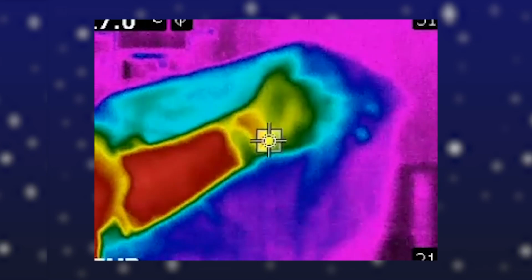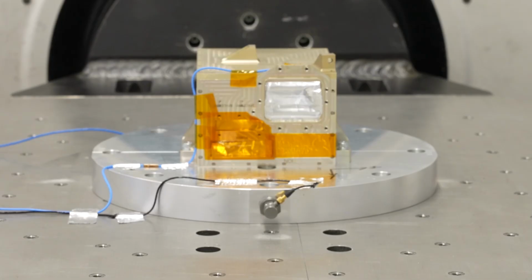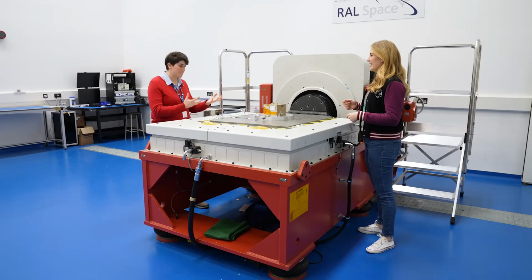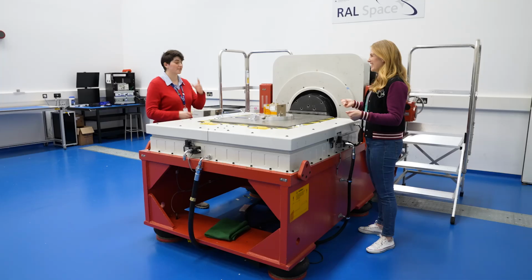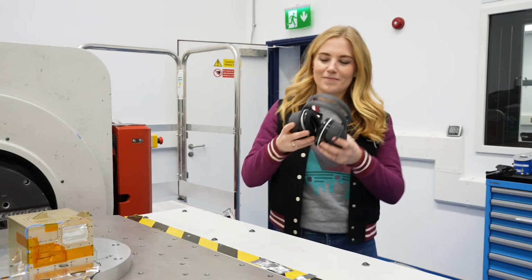MIRI will have been tested like this, but today we're not putting anything precious on the shake table. What are we testing, Charlie? This is just a box. We do it ahead of a test to make sure that we know what we're doing. But it gives us a good idea of how the thing will react when we do it for real. Can we give it a go? Yes. We have to put ear defenders on if you want to grab some. So it gets pretty loud? Yes, it can get very loud.